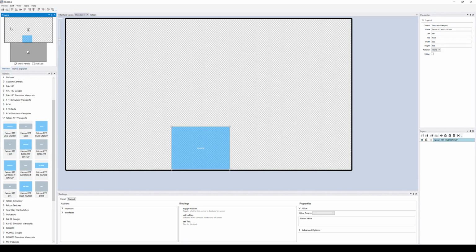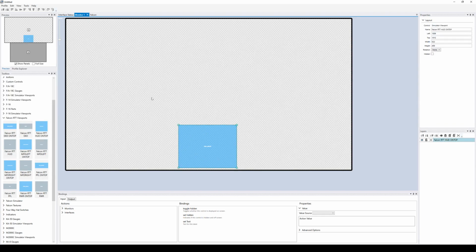If you look at my preview here, this is my main monitor. This is my profile monitor where I like to run all my gauges and switches and stuff. So it looks like I'm saying on the main monitor, I want to run the HUD client window, the RTT client window, and because I said it's on top, I want it to run on top of BMS.